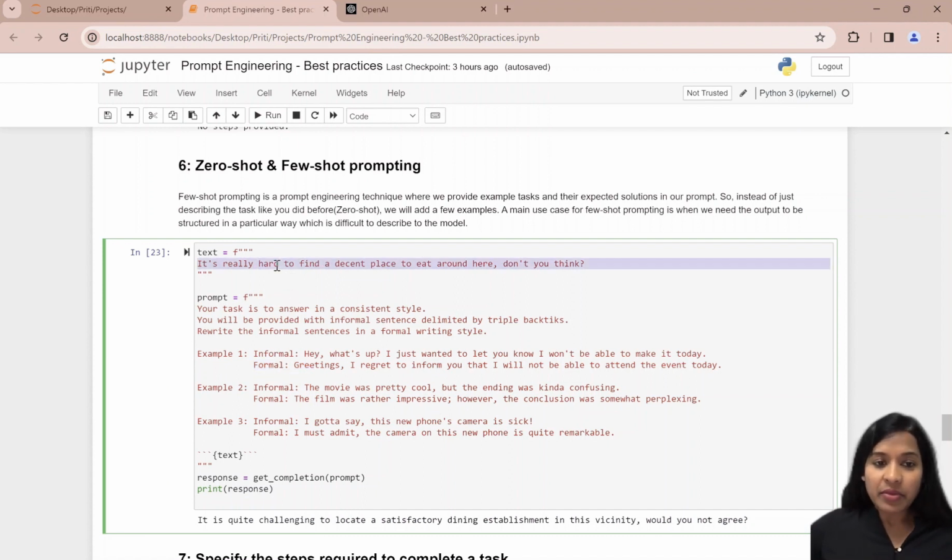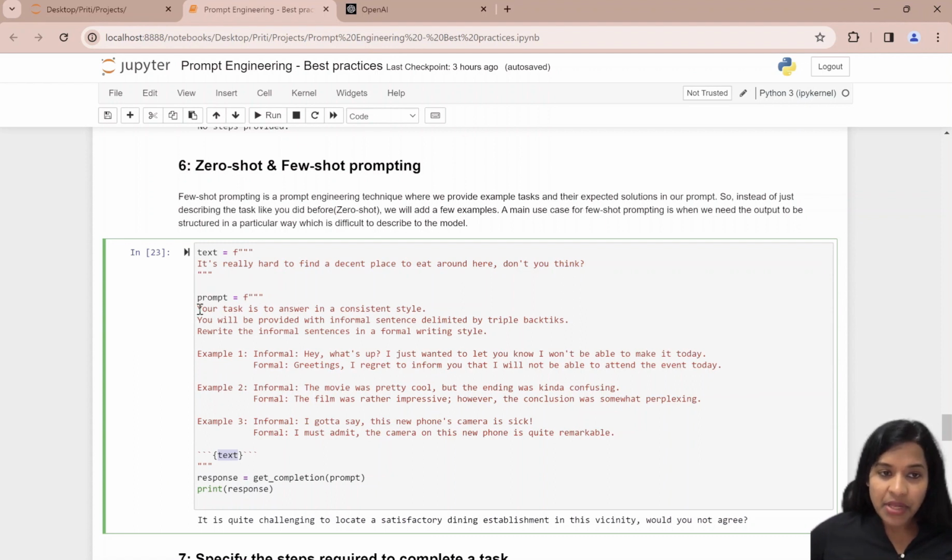And now I am giving my text here in the prompt. So these are the examples, and whatever text I give here in the prompt needs to be converted into formal sentences.